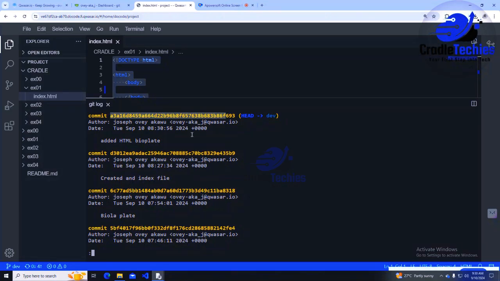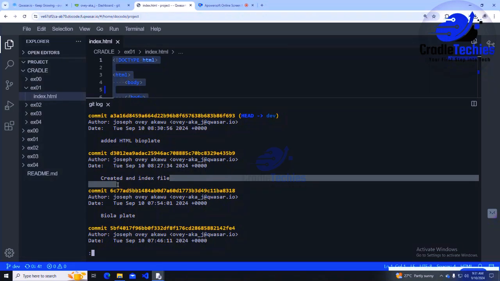It's unique to this very commit, right? The same goes with this one. If you look at it, we have created 2 commits. I've done this in the previous exercise, maybe exercise 001, and this was our first commit on exercise 001. We created an index file, and this message is attached to this commit.